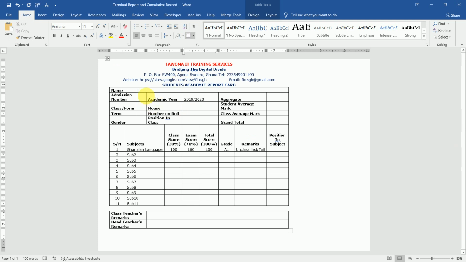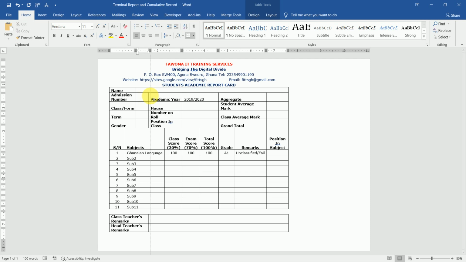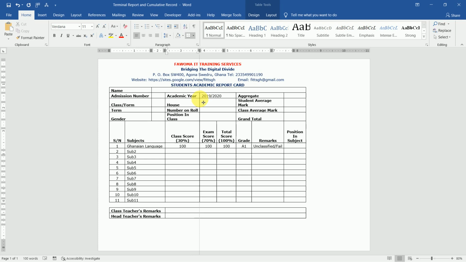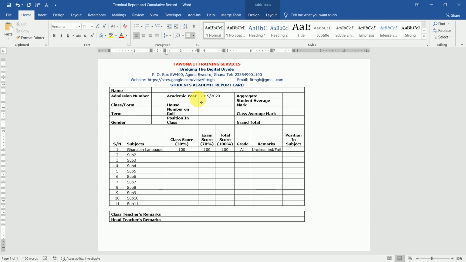So admission number obviously can be this way a little bit. Okay, then academic year. Okay, then let's see.